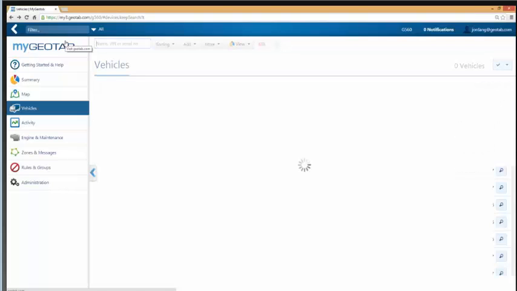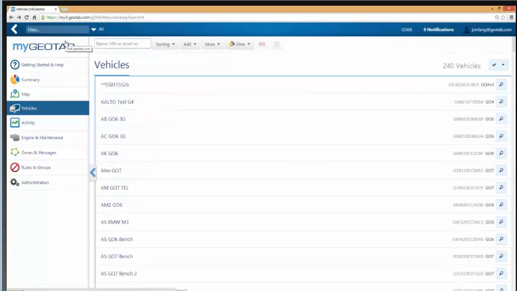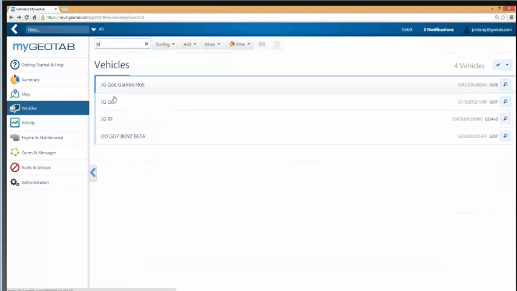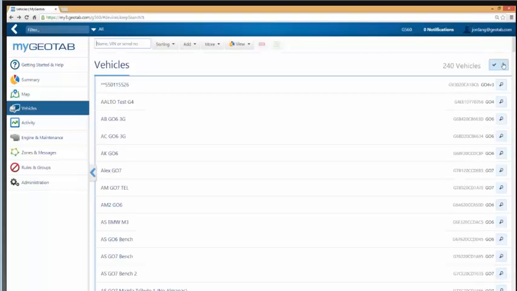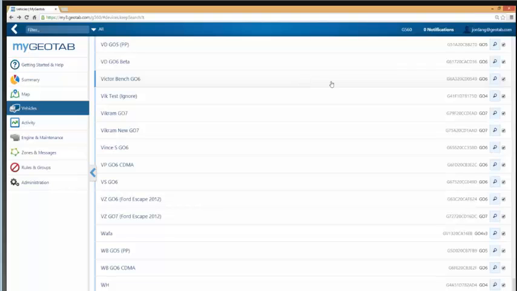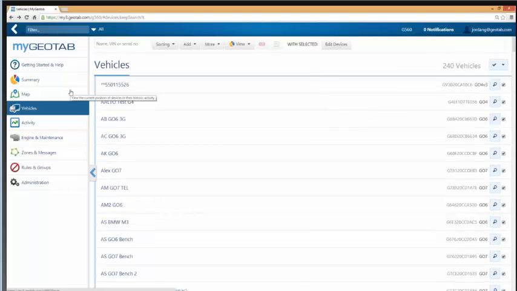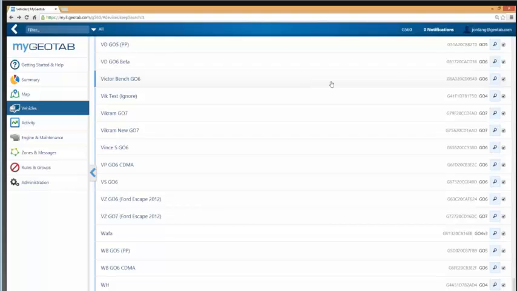If you want to find a vehicle, as you notice here, I have a list of only 4, and that's because I typed everything that has a JG in it. You can find specific vehicles just by typing into the text box. You don't have to click enter. Just as you type, they'll pop in if they exist, and if there's a combination that you're searching for that doesn't exist, it won't show up. Furthermore, if you want to edit everything that had this JG space G in it, instead of selecting everything individually, I can just select all the visible vehicles I can see on the screen. At any point in time, I can click on show everything that's visible, and I can edit everything that I can currently see on this screen.